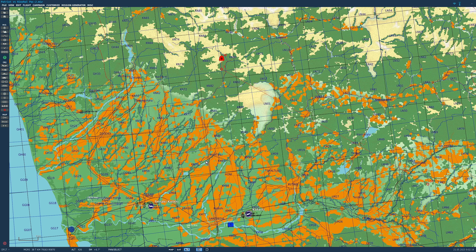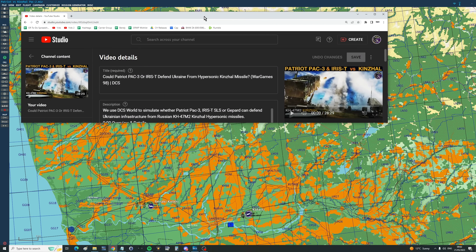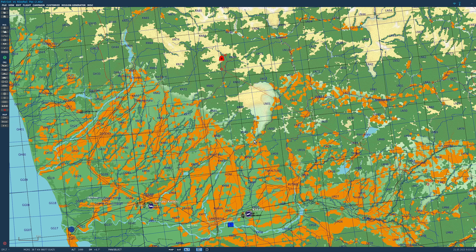We're going to simulate it as best we can in our simulator DCS. The first time we did this we were using the Swedish designation of the Patriot, which is actually different from the American version — it uses a different type of PAC-3. Also it was a very early version, and that was before CH went over it again adding an extra layer of realism. So we're using the proper American one this time, with that extra fine layer of realism including failure rates.